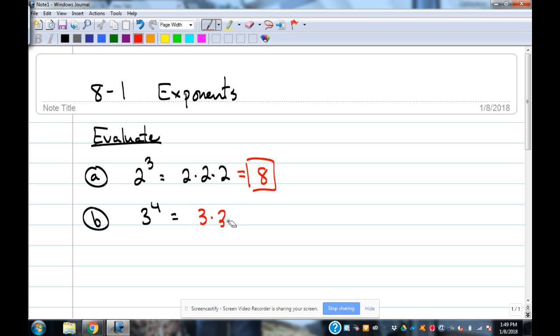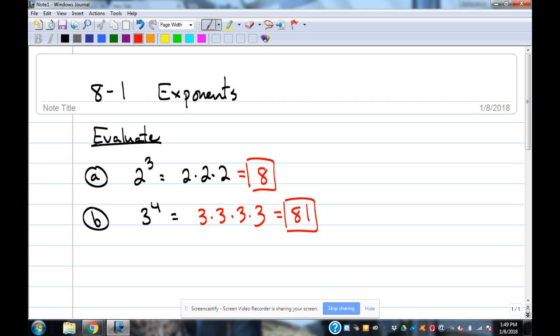3 times 3 times 3 times 3. And if you take the same process, 3 times 3 is 9, times 3 is 27, but not too many of us know our 27s times tables, right? Or I don't, anyway. But if I did 3 times 3, that's 9. And then if I jump over here and do 3 times 3, that's 9. But then 9 times 9, most of us know our 9s times tables. 9 times 9 would be 81. So because it's multiplication, you don't have to do it in exactly the same order as it's written. You can group it up a piece at a time if you want to.